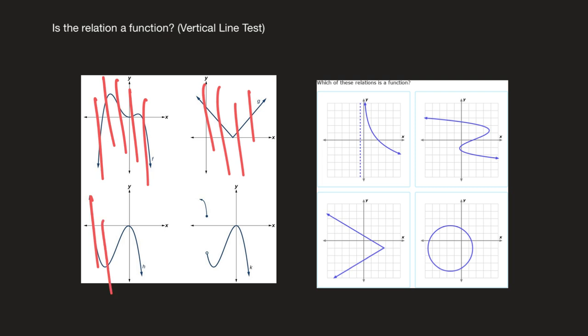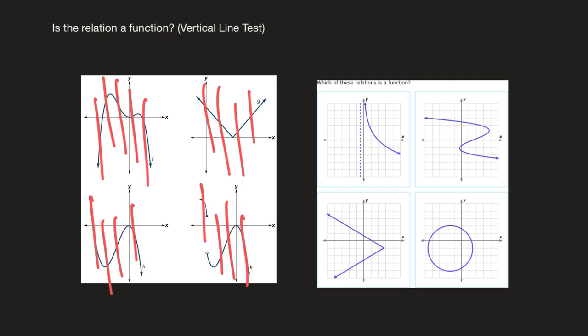Here? Notice on these ends, it gets pretty skinny. That is going to continue to widen, so technically the width of my line is a little deceiving, but that is not going to intersect it more than once. That would be a function. And then here, going to be a function.